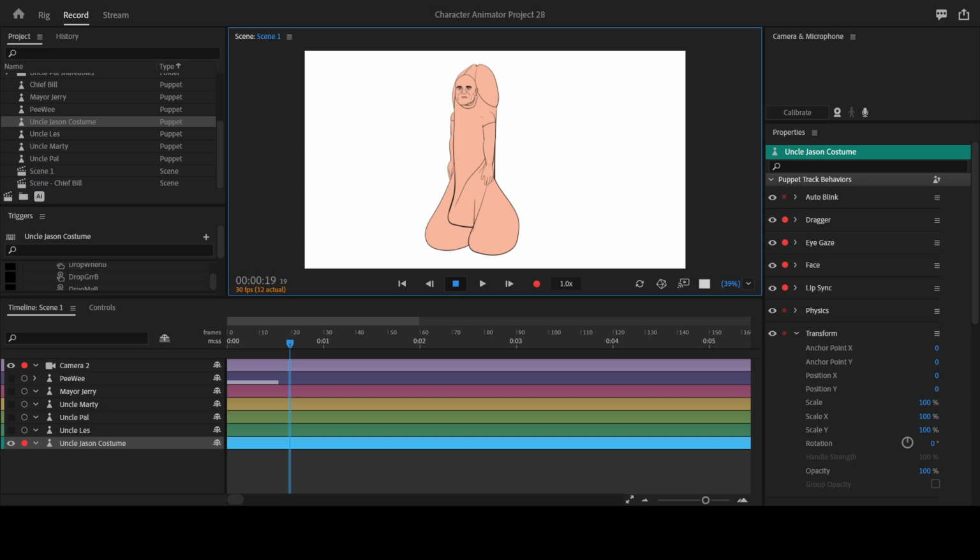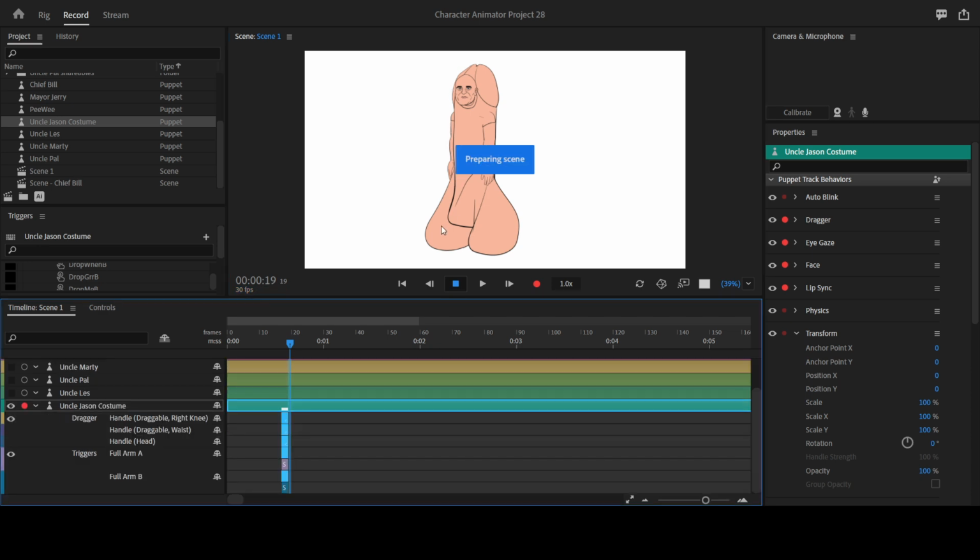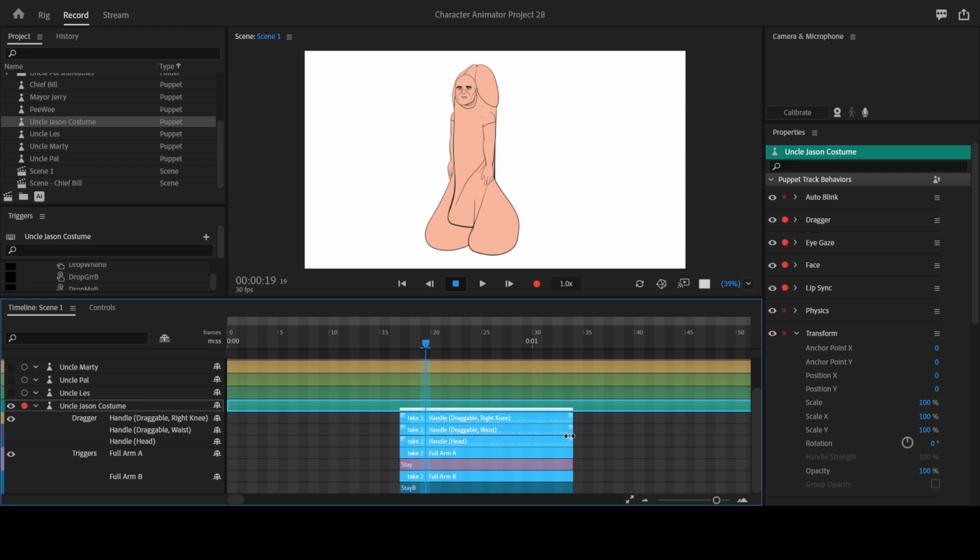In fact, that is one of the advantages of making a puppet like this, because what you end up getting is a very, very optimized character. So because you're getting rid of unnecessary cycles. So let's just move this like this.